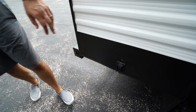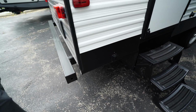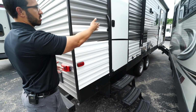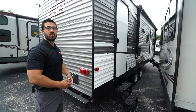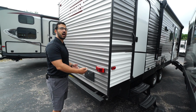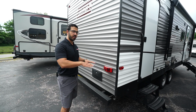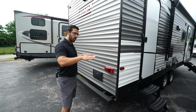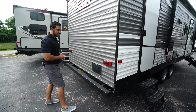In the back, you will see your second control for your stabilizer jacks. This one has power stabilizer jacks. There's one control up front to operate the front two. The second one is right back here to operate the rear two. Bear in mind, folks, that is not auto level. It is just for your stabilization jacks. So after you have everything leveled out, you can then lower those down, and that'll prevent your RV from rocking around as you're walking around inside it.